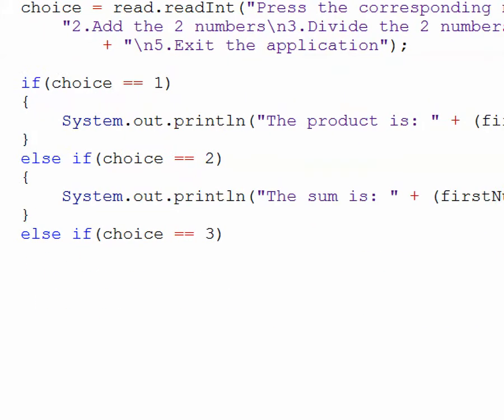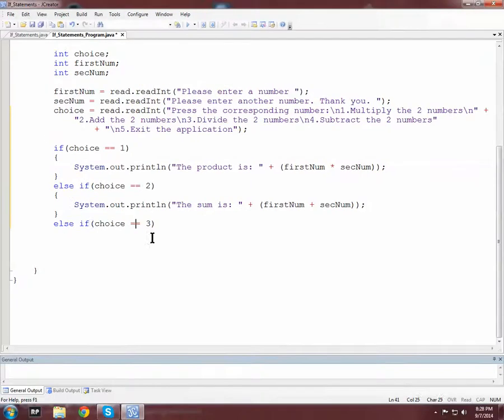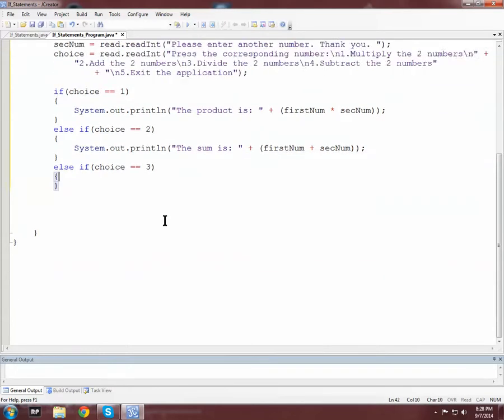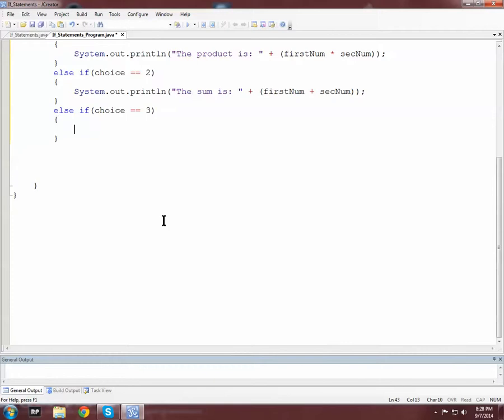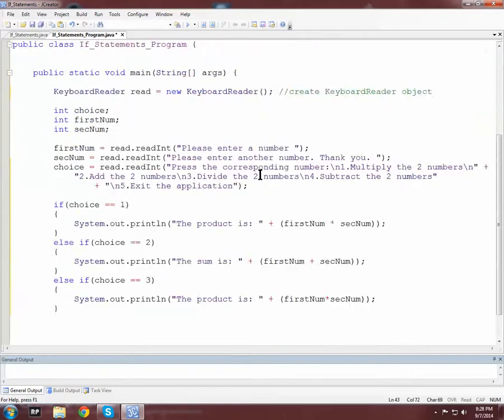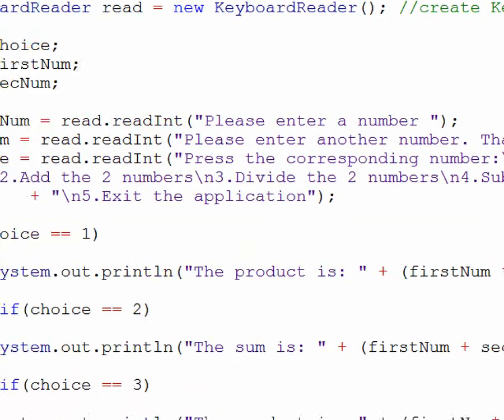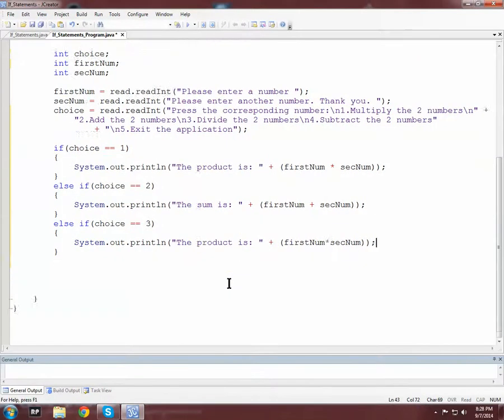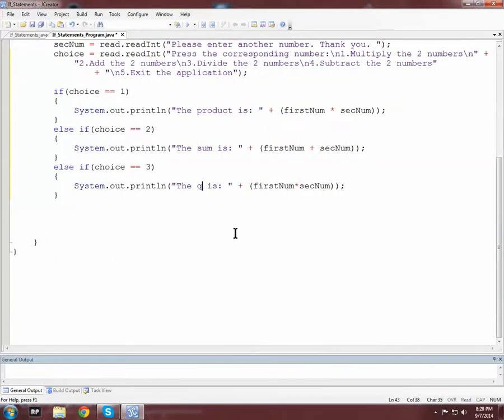So an actual number is choice, so I'm using 2 equal signs, and just going to paste that again. And the third option was divide, so here we're just going to put the quotient is, and then divide.